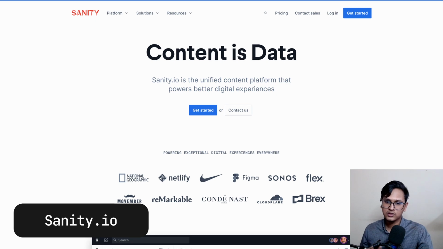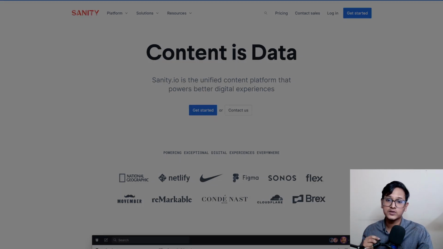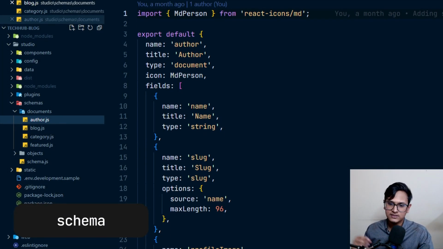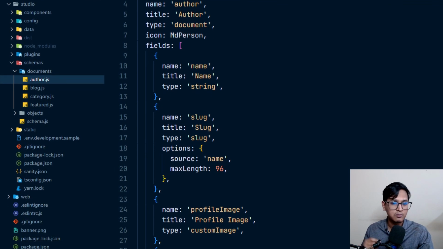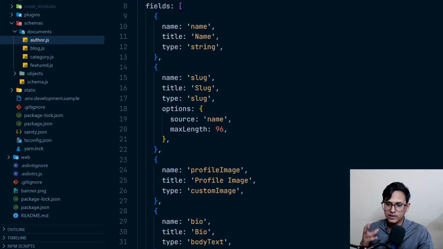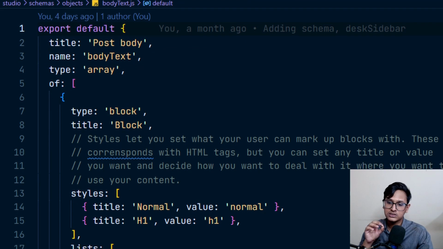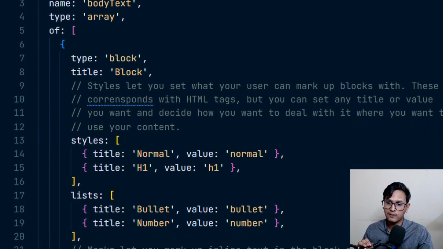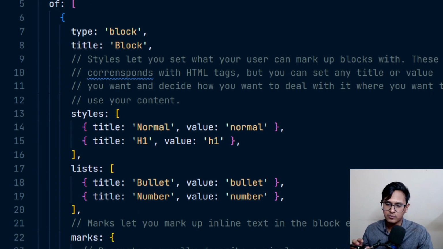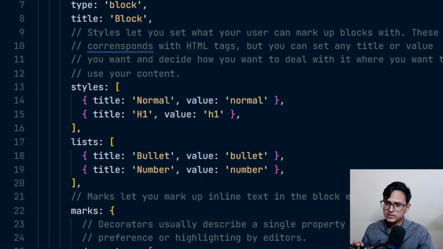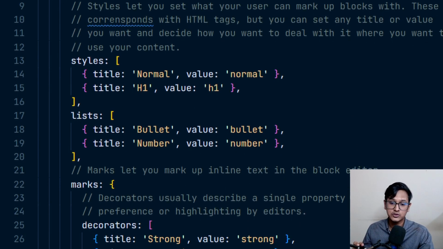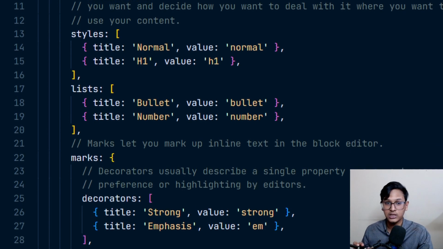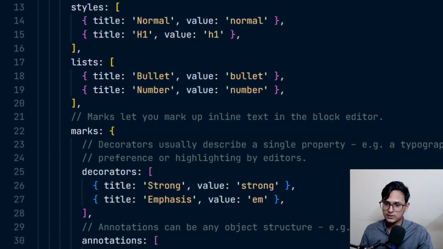So in Sanity.io, first of all, we will see how to create a basic schema. Besides this schema, we will add custom blocks. Something like a rich text block, which will be for our blog post, so that we can write our blog post. Yeah, this will be interesting. And besides that, we will see how to add a custom code block in our blog post. So yeah, super interesting things.